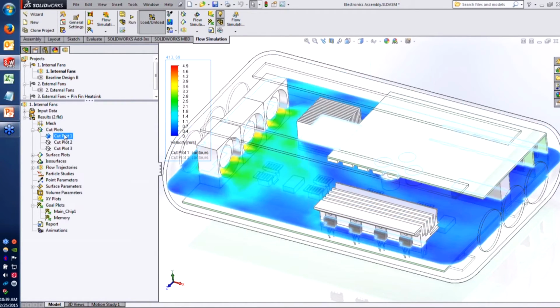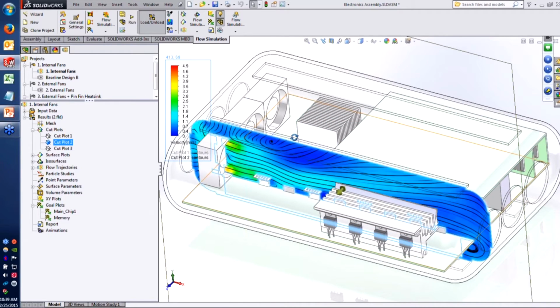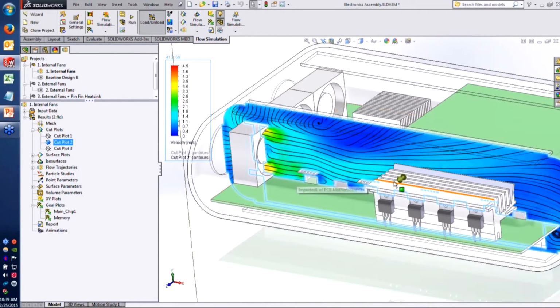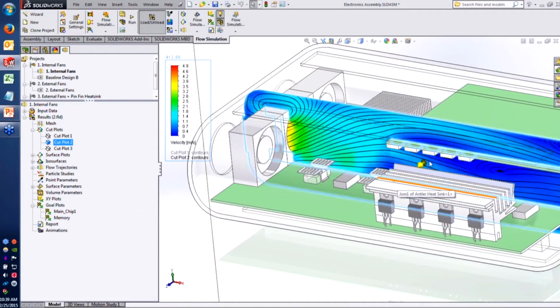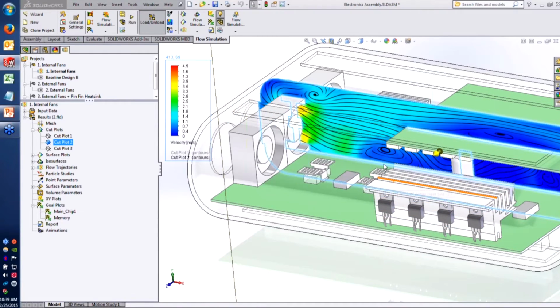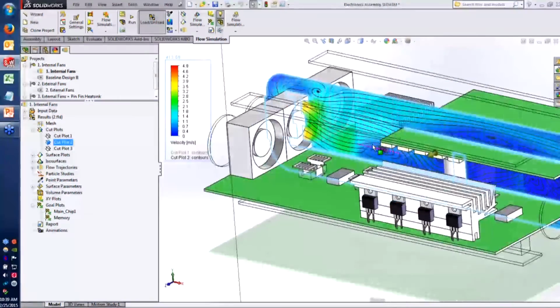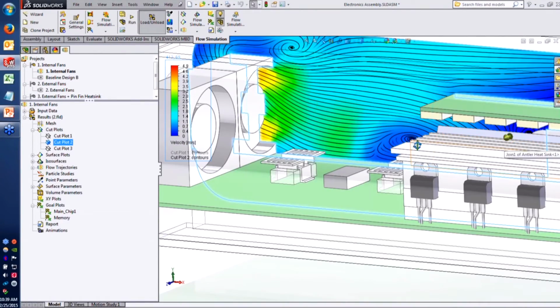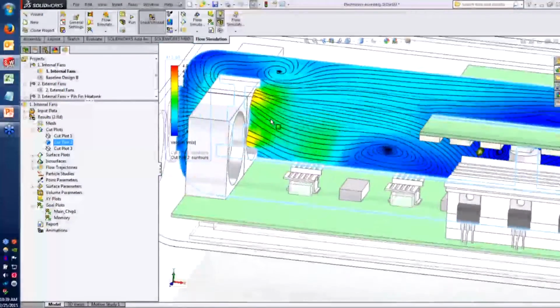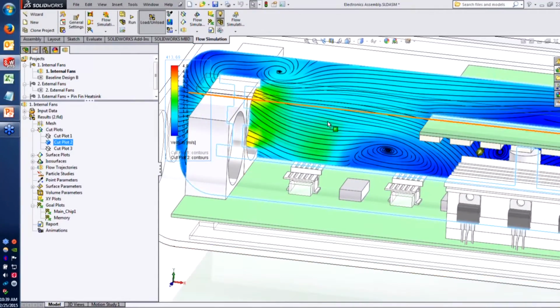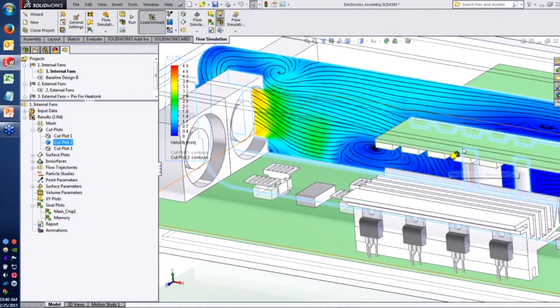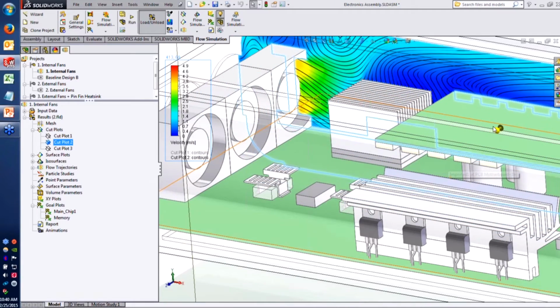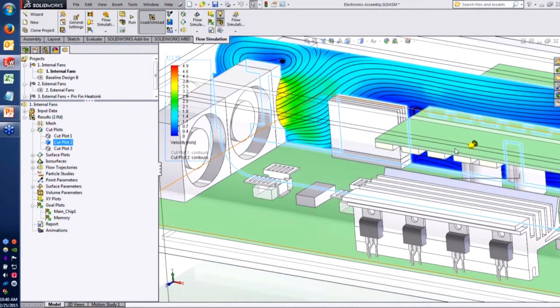We could also view these on any other plane, of course, and this one I've got showing what we call the streamlines as well, overlaid onto the cut plot, which makes it easier to see the direction of the airflow and whether or not you've got any recirculation happening, which we in fact do in some of these locations here. Looks like this isn't particularly vented well or directed well as far as the airflow. So some of the air is getting past the CPU, but maybe it could be improved.